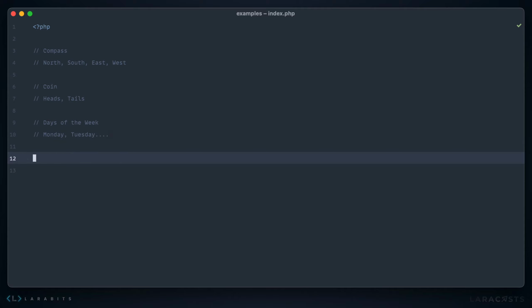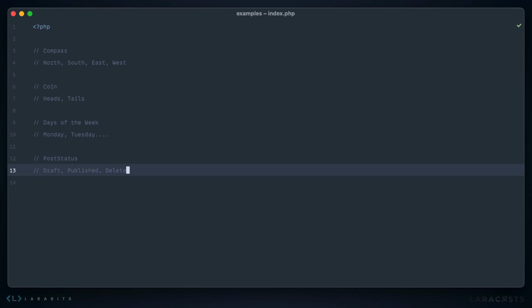It'll never change. Maybe one more, maybe something a little more typical. If you have something like an article or a post that can be published, well, you might have some kind of state object or a status object that will tell you in what state the post is currently. And maybe the options that you've decided on, and these are pretty typical, a post could be in a draft state when you're working on it, it could be in a published state, and maybe it could be in a deleted state or an archive state or a soft deleted state. Maybe those are your three choices for the post state or status. Any of these are examples of an enum type.